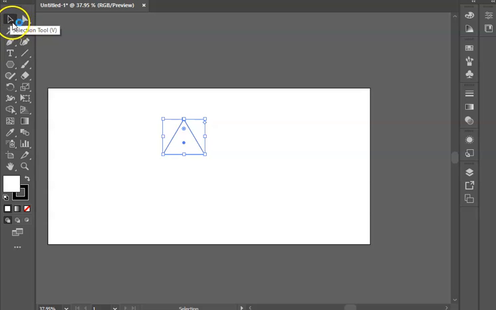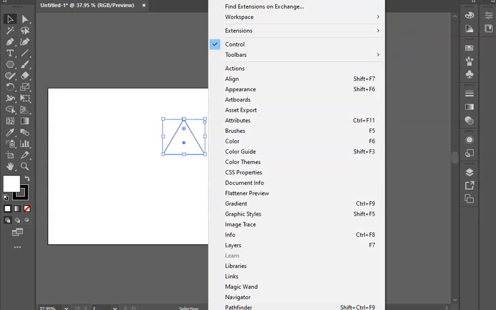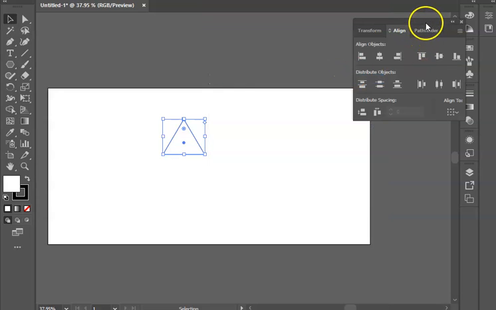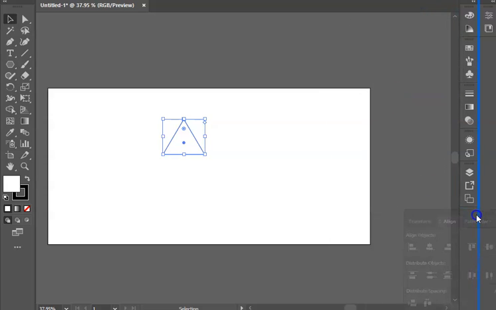Bless you again. So what we're going to do is align that shape to the center of our workspace. So we're going to use the align tool. Now, we don't have that already in our toolkit here. So we're going to go to Window and then Align. So Window, and we're going to get the Align tool. And I'm going to put that in this drawer so it doesn't fly away when I close it. You don't have to do that, but that's what I'm going to do.